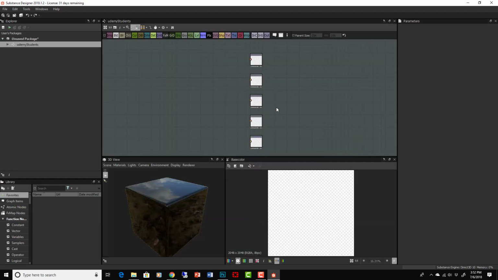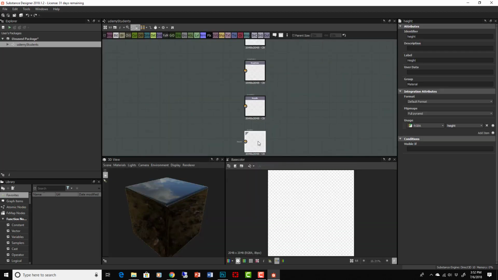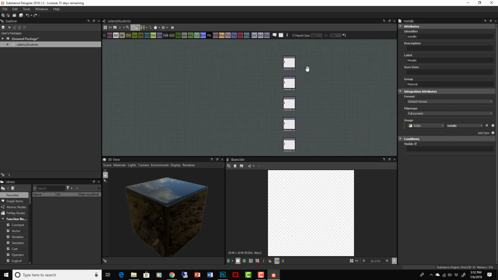Okay, and what that will do is make the maps that you need. So metallic map, height map, same as displacement, roughness, normal, and base color. Okay, so those are the maps that it's going to be outputting right there. Now, we are going to tell it on the left side exactly what to make those maps before they are output. So first we need to run it through a base material.